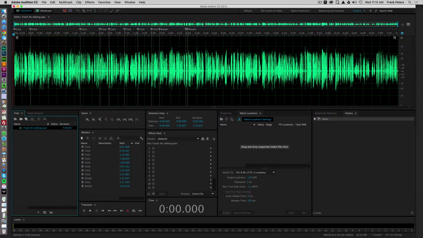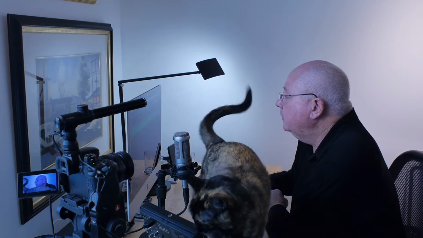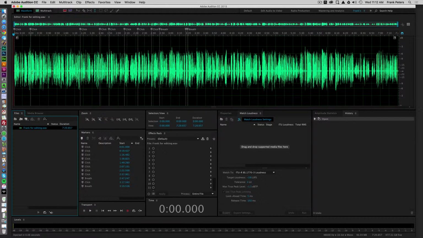Well, the first thing I notice as I look at this file is it's only 7 minutes. I use a rule of thumb of every 10 minutes turns out to be basically an hour in editing. So if you have a 45-minute audio podcast, you're looking at a good 4 hours from noise reduction to final compression. That's a long time. So anyway, we gotta do our editing as quickly as we can.